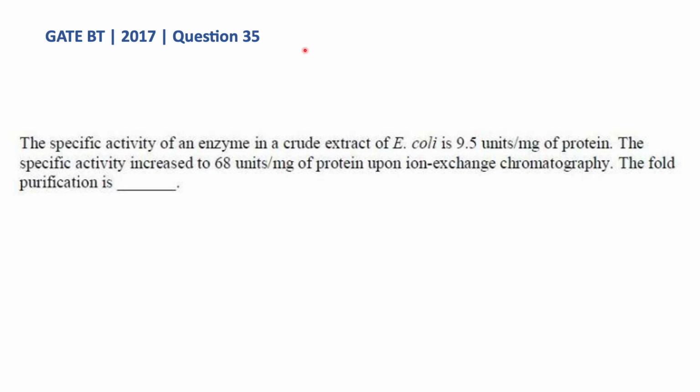Let's look at question number 25 from GATE Biotechnology 2017 paper. So the question is, the specific activity of an enzyme in a crude extract of E. coli is 9.5 units per milligram of the protein. The specific activity increased to 68 units per milligram of protein upon ion exchange chromatography. So the fold purification is.